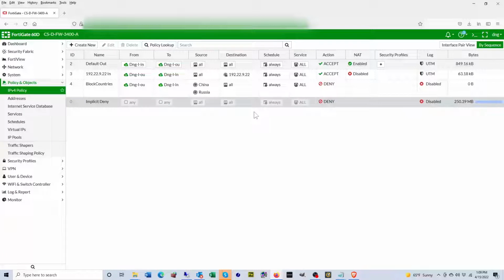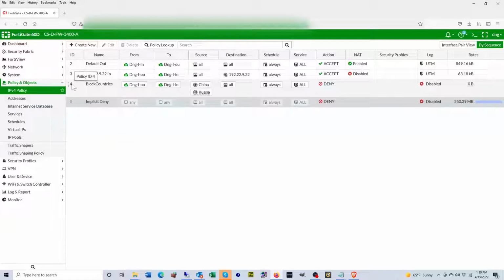But there's one more issue here, which I'm going to teach you about right now. A lot of people may not know this, but the way FortiGate works, this happens to a lot of people that create policies, and then they notice that the policy is not working. They may block all the countries in the world except America, or maybe America and Canada, and they ask themselves, wait a minute, I see Russian IP addresses and Chinese IP addresses still having access to my server. I see visitors still were able to visit and come in. What's going on? That's because the way FortiGate works is it's based on a hierarchy.